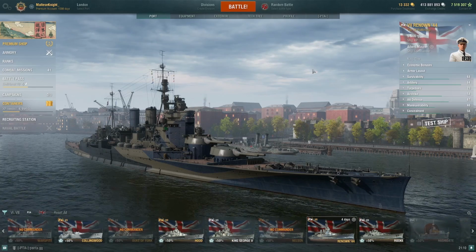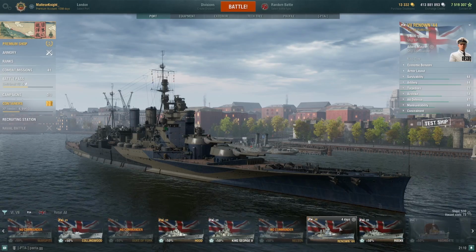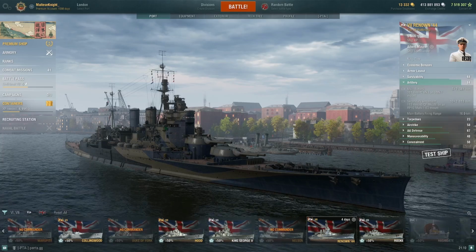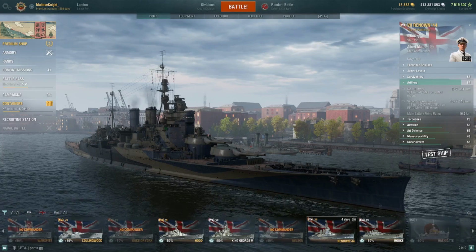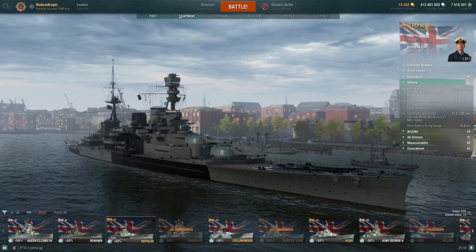So, the Renown 44, what do I think of it? I think it's actually a really good ship. Now, the biggest issue, obviously, is the range. Apart from the range, it's a great ship. Like, the range is obviously a limiting factor. Repulse, for example, doesn't have this issue.